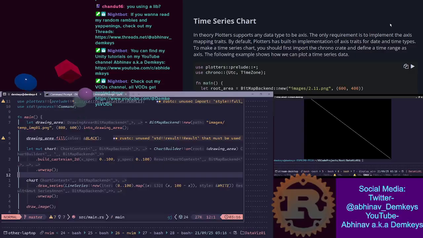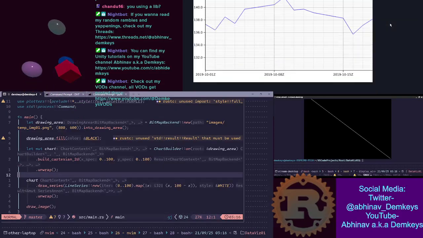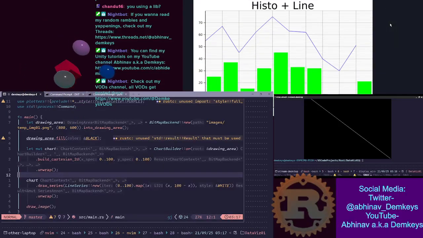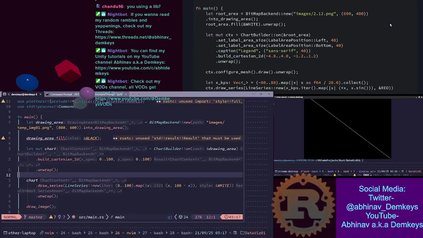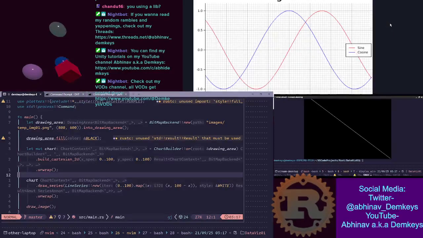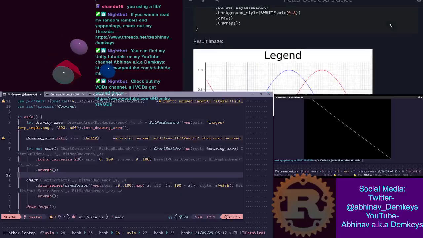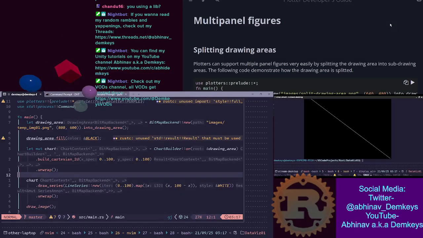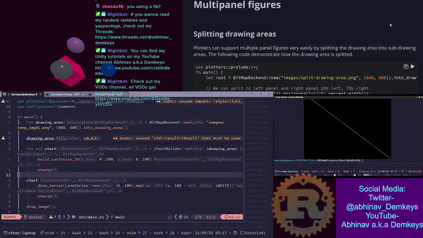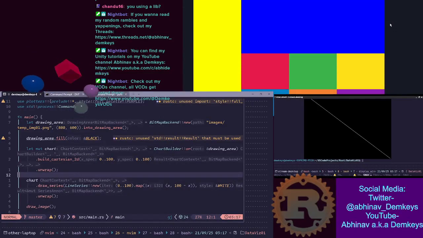Okay, all right. What's next? Multi-panel figures. Yeah, this is something I want to look into as well, because this allows you to have multiple plots on one image or in one drawing area, and that can be useful for various things as well.